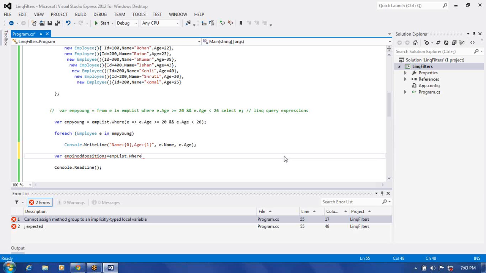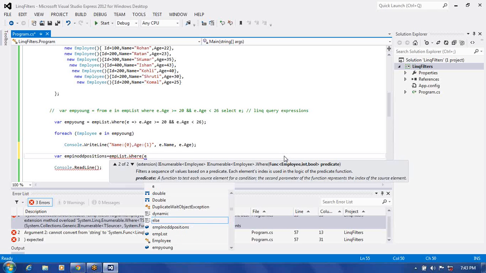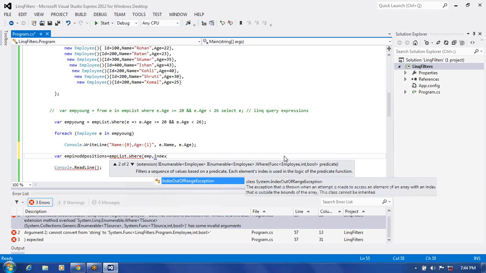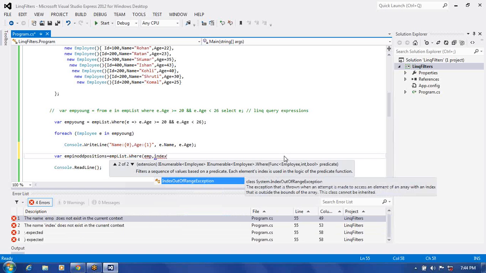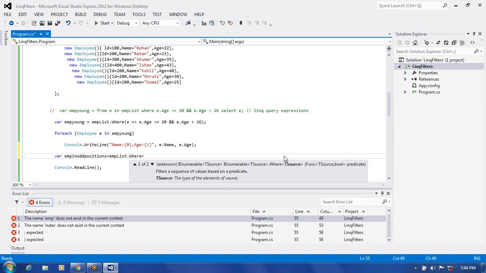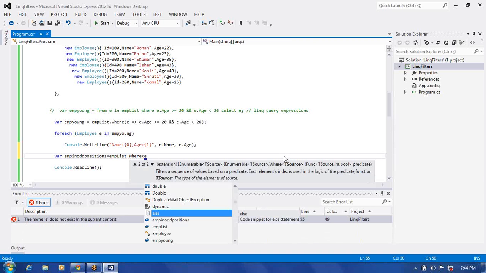In the Where, we should write here: the first thing is Employee we can take, the second thing is bool we can take. Next one is going to be Employee we take, int we take, and bool also we are going to take. So it should be emp, we try to use some emp here. The next thing is index we put like this. We're trying to take index, followed by otherwise. What we put in this? E we put comma. No.